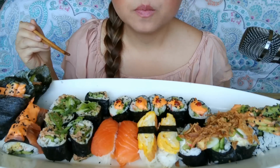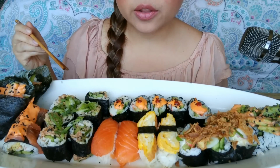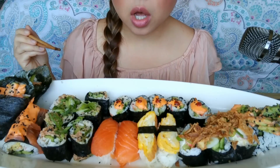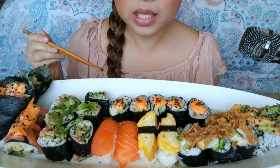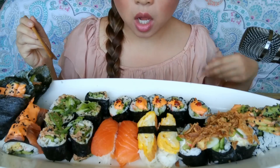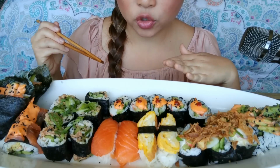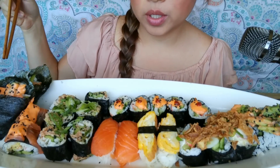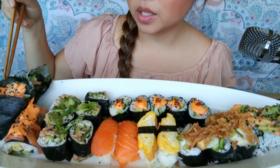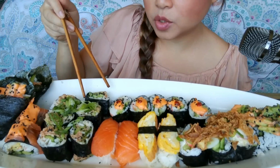I taste the sweetness that I put inside the rice. I use salt, white vinegar, and a little bit of sugar to season my rice because all of the fillings don't have any salt in it. It's completely natural. So the only extra seasoning is coming from the soy sauce and the wasabi and the seasoned rice. I'll try the spicy tuna next.